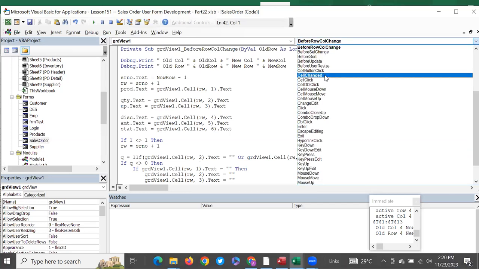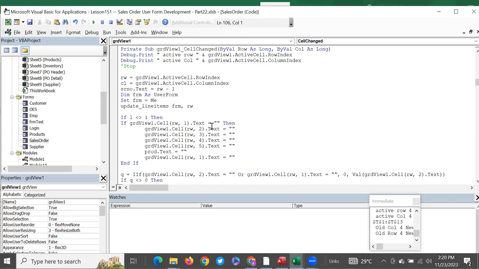We want to go to the cell change, because when a cell is changed, this event is going to be triggered. So we have stopped this code altogether. This is the way we temporarily stop the code, meaning never execute it. It executes only when 1 is not equal to 1, so it will not happen.